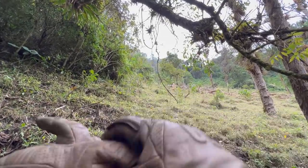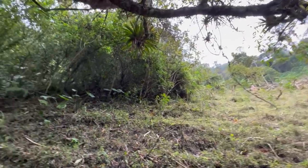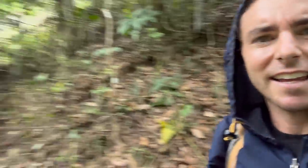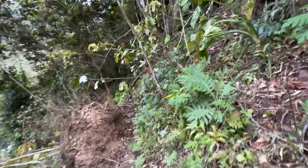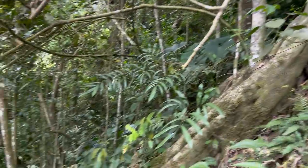I think it's really this way. So I think I'm gonna come up along the edge of this field and try and cut left again. I see these power lines. I know I gotta go up around the hill and come down where the power lines are. So it looks like there's these side trails from the field that go to this ravine. I'm trying to see if this will take me to the part of the jungle I need to go. There's a spider web. So this doesn't look like this trail continues anywhere.